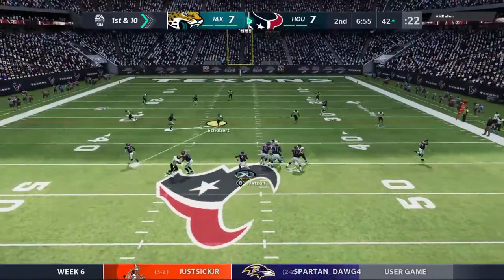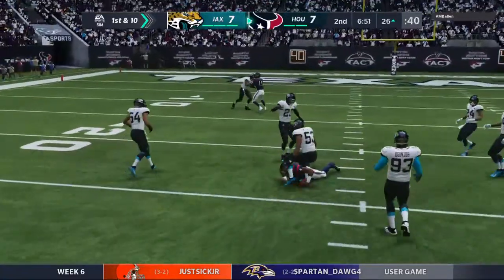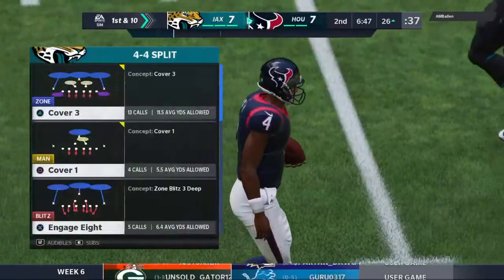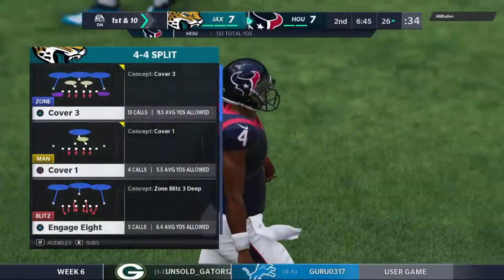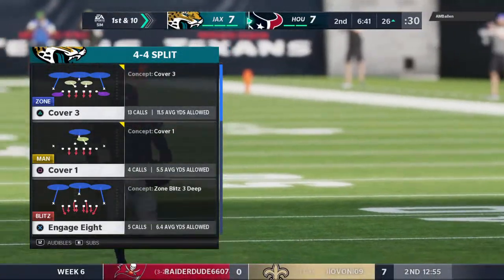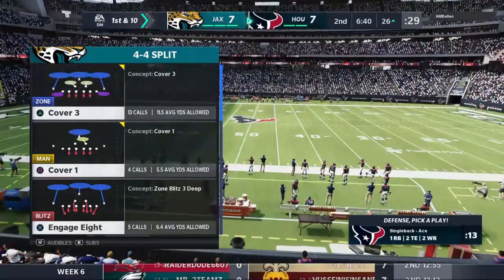After the interception, here's Watson. Dancing to his left. He's got the first down here inside the 30. Able to make something out of nothing there. 17 yards and a first down. Partner, he was going through his progressions. Not there, not there. After about the 3rd one, he decided he better pull it down and run for it. And he slides down and avoids the hit for good measure.